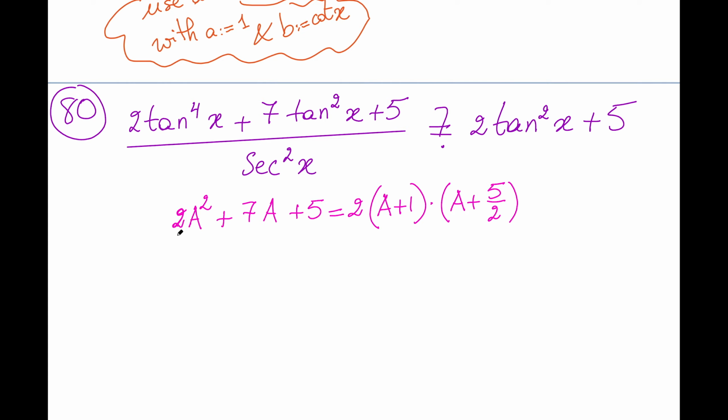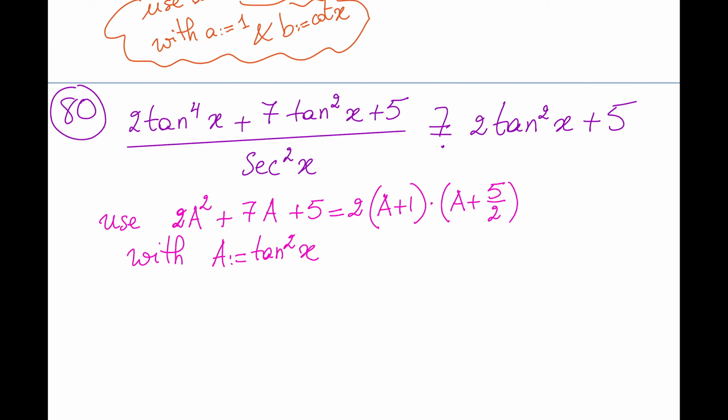Okay, and what I want to do is I'm looking at the left hand side numerator. The structure is the same, and if you realize, I'm gonna use this with a being tangent squared, right? That's what I'm gonna do. So I'm gonna factor this numerator by using this where a is tangent squared. Let's read it. Replace a by tangent squared. This becomes the square of a becomes the square of tangent squared, which means tangent to power 4, right? X. And here it becomes tangent squared. So once you do the substitution, this guy is exactly that numerator, and you can factor it as follows. 2 times tangent squared plus 1, remember a is tangent squared, times tangent squared plus 5 over 2. That would be the numerator.